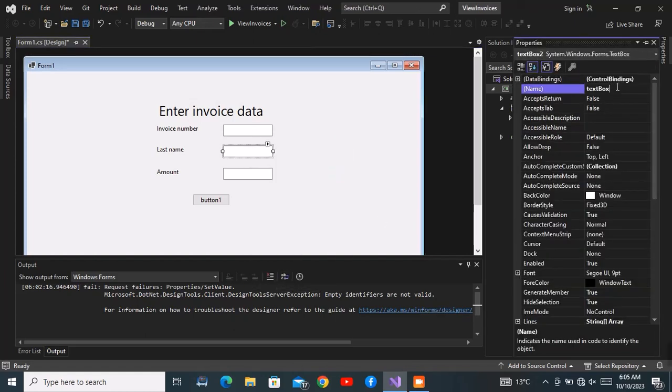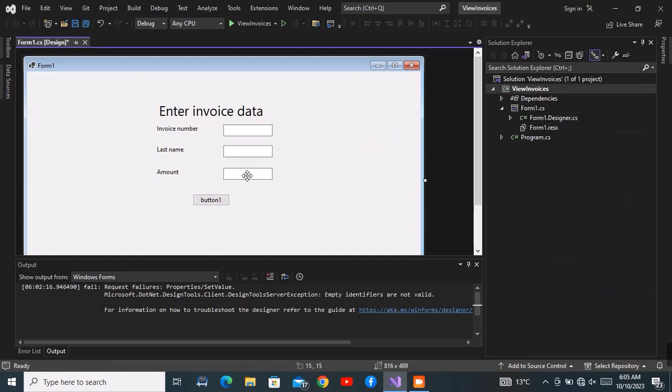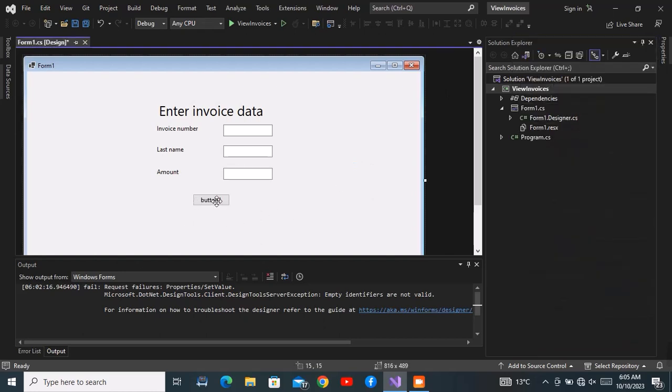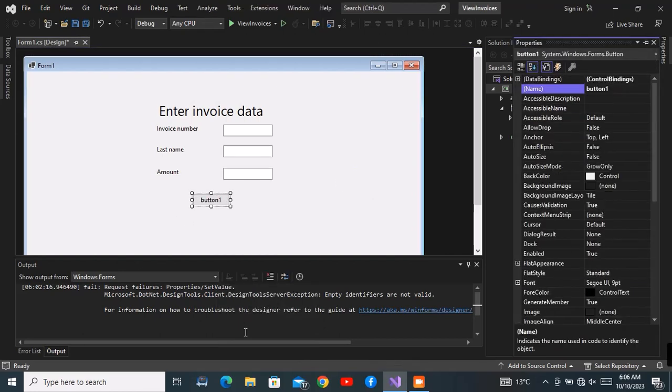Properties, and I'll just say this one is the name box, just as I did previously, and it will be done. And I'll come to this one and I will just say you are the amount box, and I'll be done. And I'll come to this one, I'll say enter a record.